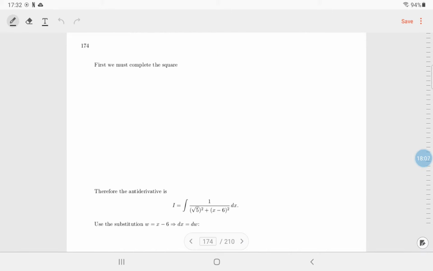Okay, so first we're going to complete the square. So we want to write x squared minus 12x plus 41. We want this to equal, so it should be a squared plus x squared, but we've got a shifted x, so instead of x, it's x plus b squared. Okay, so what we said above was you multiply out the right hand side.